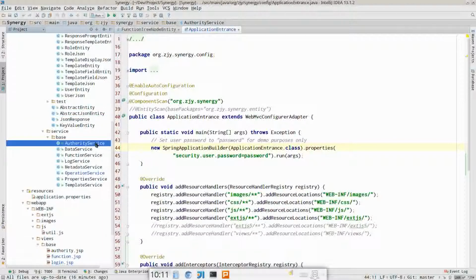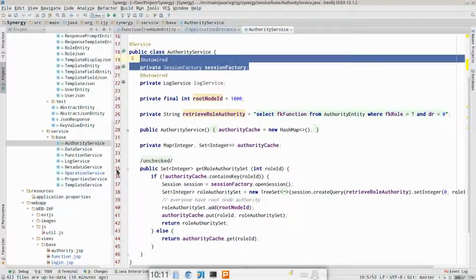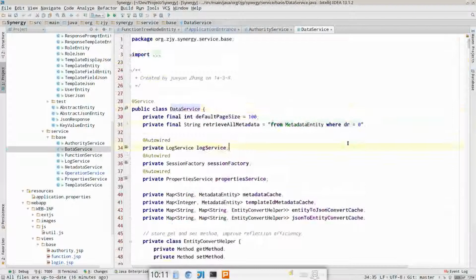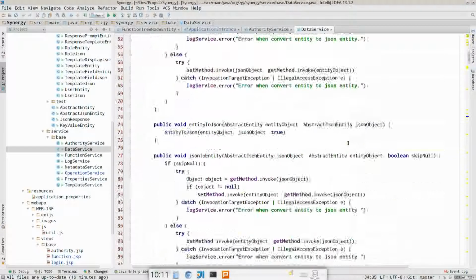Most of the operation I write in the service package. This is authority service and data service. Data service is the most complex service here.